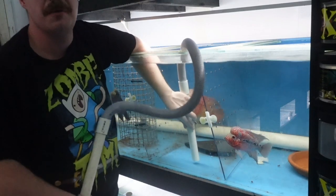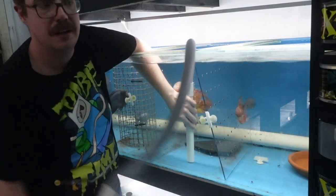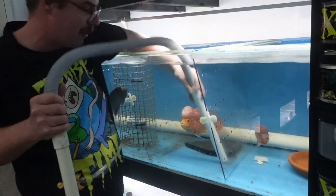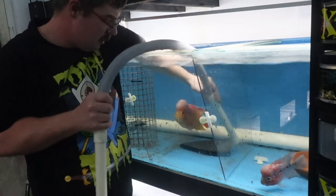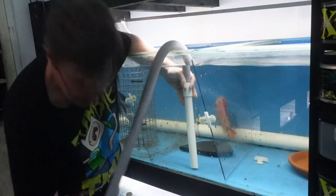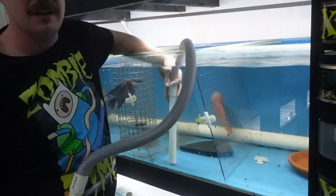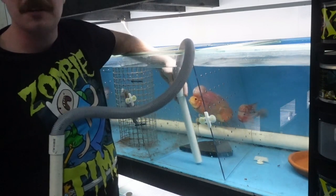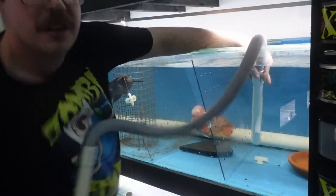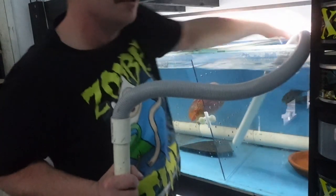Alright. So now this is the bit where that straight piece of pipe comes in handy. I have to hold it down as low as you can against your leg and turn that tap on. Now we've got the siphon going and we can vac this tank. Basically with the flower horn tanks, I don't try and get 100% of the crap - I probably try and get 70%. Because this is on automatic water changes, I don't want to do like a 50% water change as well. Turn the tap off, lift this over to the next divider, turn the tap back on. I hope that really illustrates why I've got that straight piece of pipe on there.